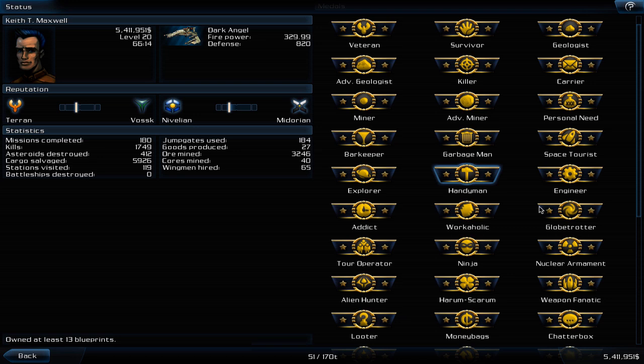The Handyman means you owned at least 13 blueprints, and I think it is a quite nice idea to just collect all the blueprints and complete them. And this is the Engineer medal, which means you have completed at least 13 different blueprints. Then the Addict medal, you have played for more than 20 hours. Well, that might not be too difficult here. You can see I have played this save game for 66 hours and 15 minutes, so accumulating 20 hours should not be too difficult.